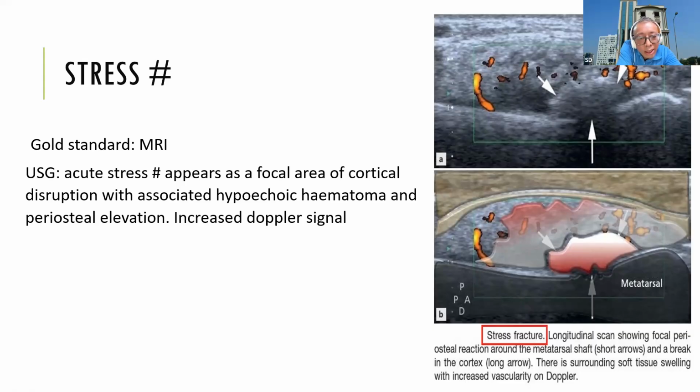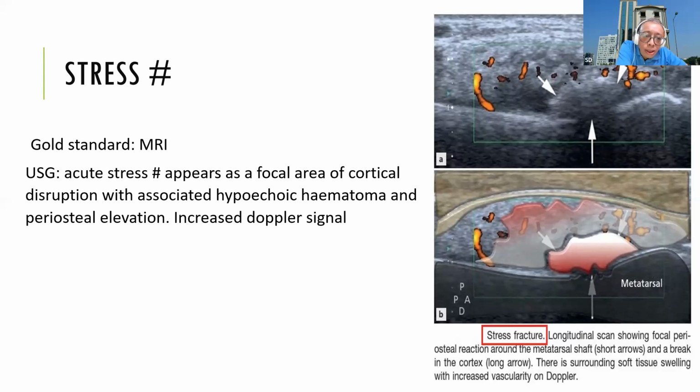One of my colleagues came with a fall injury with an outstretched hand, and he was complaining of pain in the wrist. And as we all know, when we land on an outstretched hand, there can be a fracture of the scaphoid bone. And with the ultrasound itself, we could see the cortical disruption, along with periosteal elevation and the vascularity in the hand also.